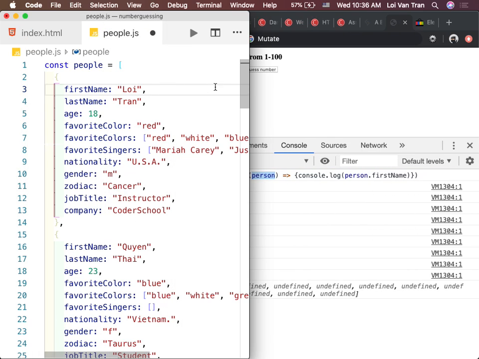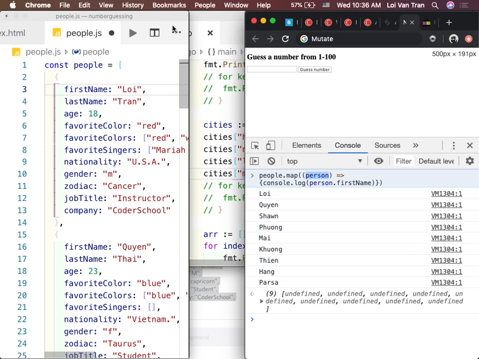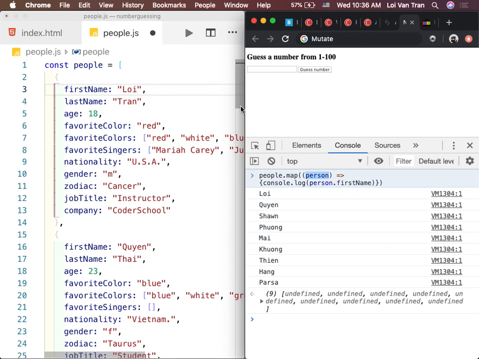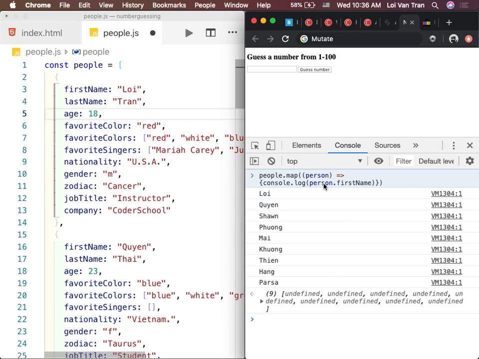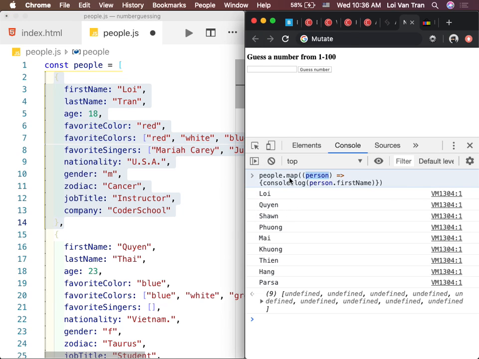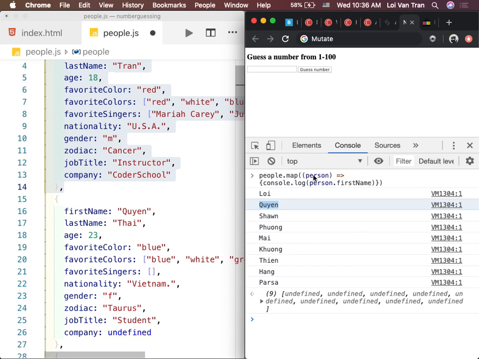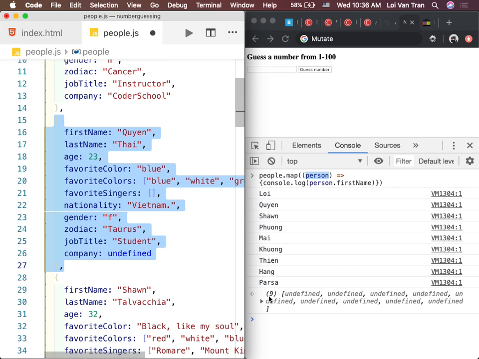What's inside of people, guys? Yes, but what data type is it? I want you guys to talk to me in data type and programming terms. These are all objects. And each one of these, we looked at the object's keys, okay? So for person right here, the very first time this ran, person was this object right here, from lines 2 to 14. The second time that this function ran, the variable person held Gwen. Okay? And so on and so forth.